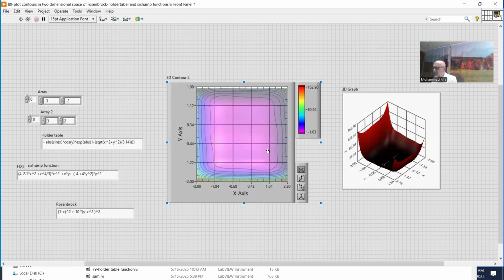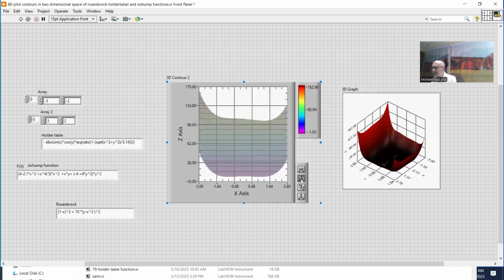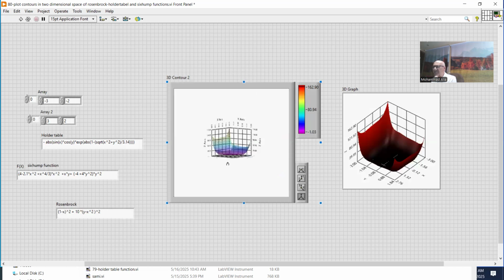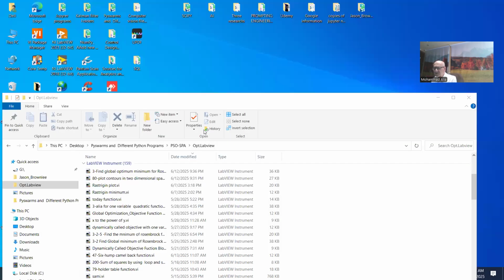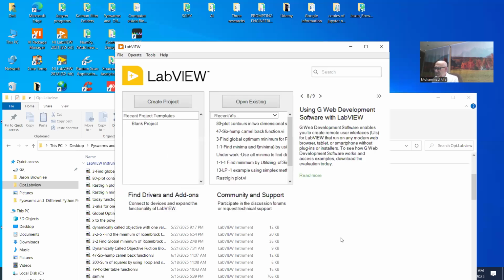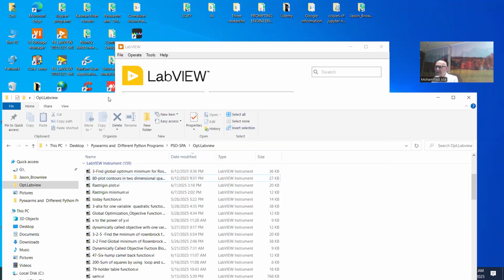And of course, if you want to look at the contour function in, for example, the XZ plane, you can have a look. And here are the contours, or the ZY, also you can have a look. Or in the 3D, you have the possibility also to have a look there. So we finish with this program, and we move to another program where we optimize the function.